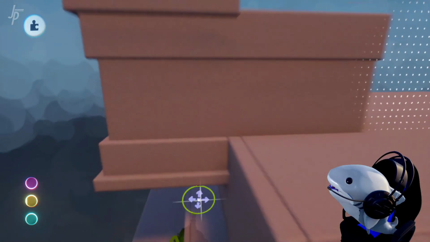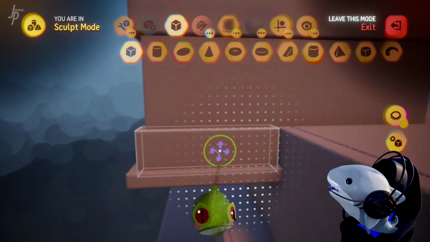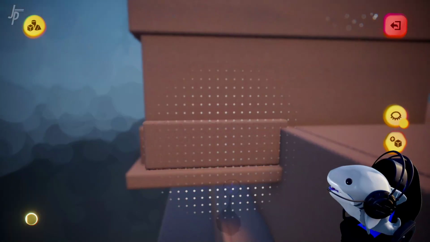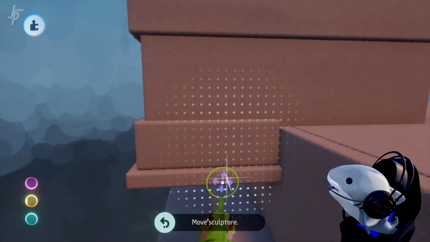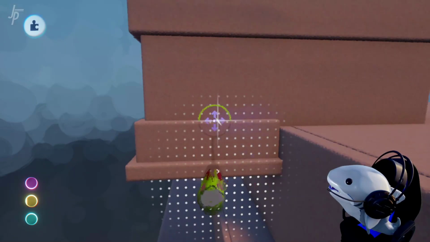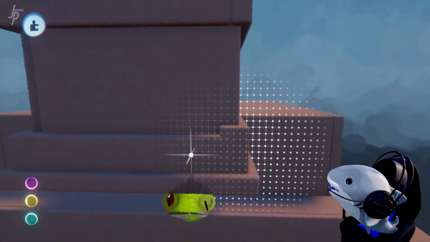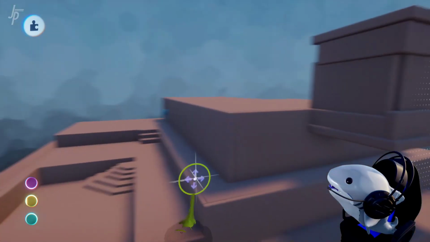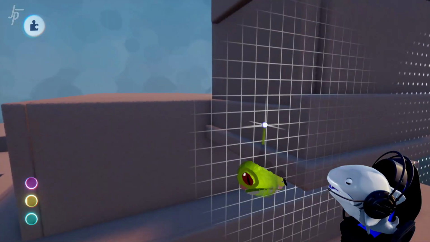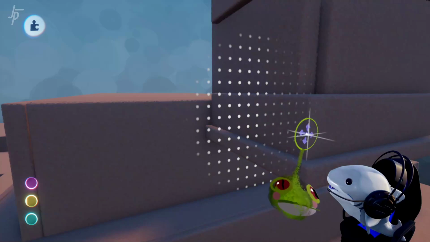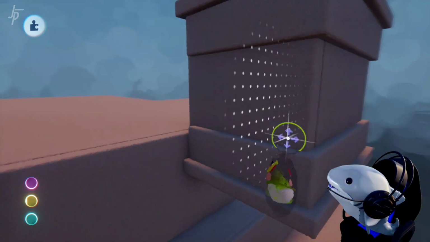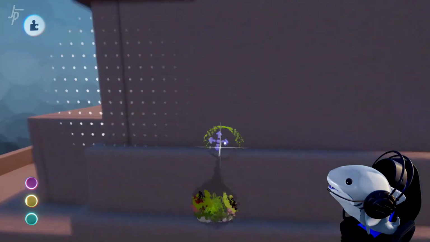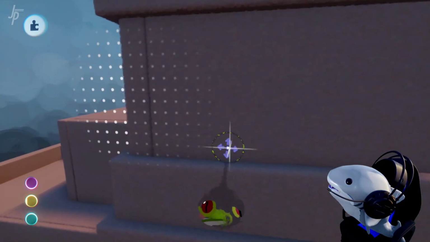Yeah, no, we cannot do that. So what we need to do is put this a little bit higher up. Go in Sculpt. I will explain why that is, because we need a border for it to look like something at least. This one still looks weird.